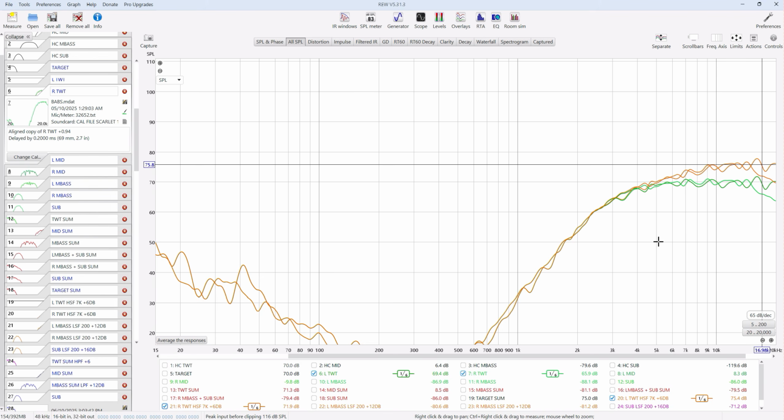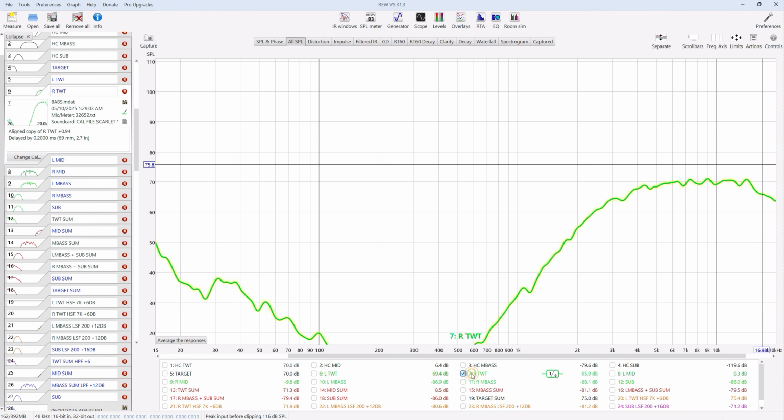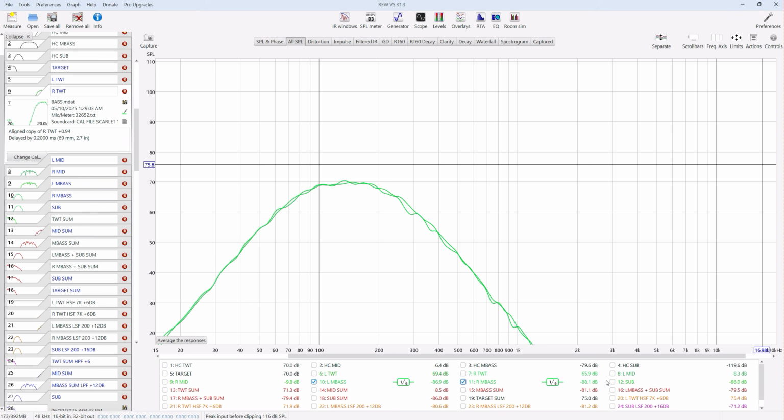But what about the low end of the spectrum? We wanted to go and measure the low end. We had the left mid bass, the right mid bass and the sub, and now we want to add a low frequency rise. We want more bass, so we're going to aim for a sub with a low shelf filter rise of 16 dB.